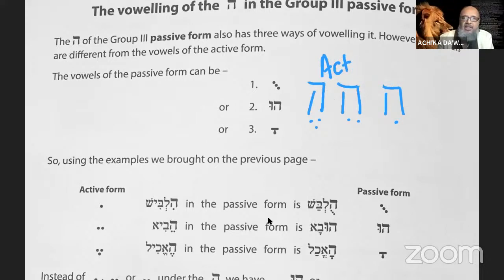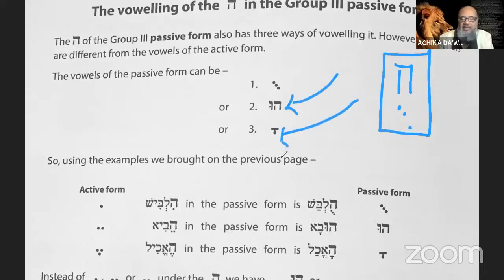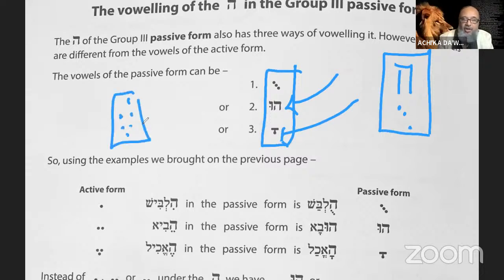Okay. Now we're going to be dealing with the passive. So the hay will have the 3 dots underneath it. It'll look like this, and then you might also see it look like this, and then you'll also see it with this underneath it. So all these are nothing but signs to tell you that it's passive. Okay. And there's 3 of them, just like there's a 1 dot, a 2 dot, and then another 3 dots. And they don't tell you what it is. All you know is the sounds E, A, and E. Okay. Here, these give you the sounds. So when you look at this one here, you'll know something's passive.